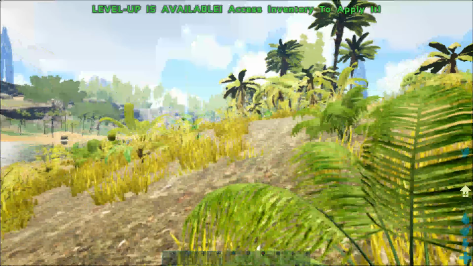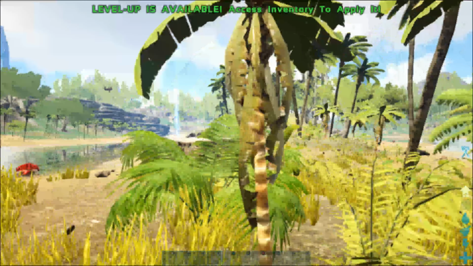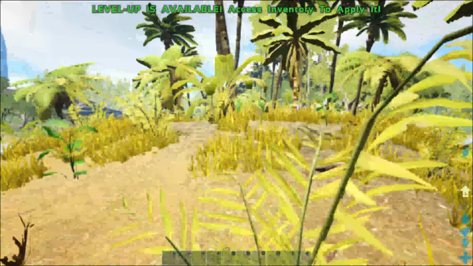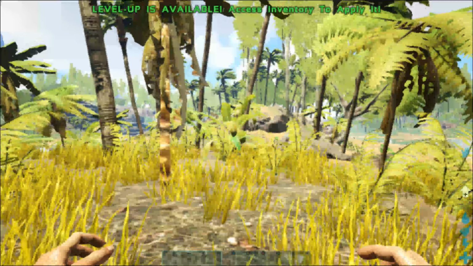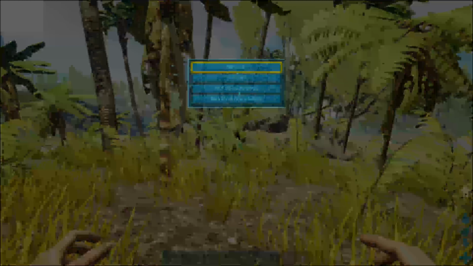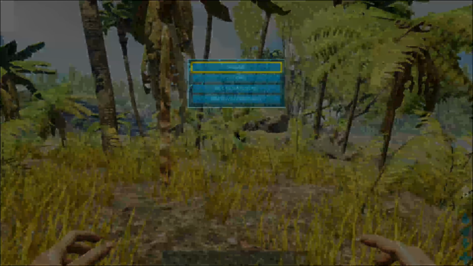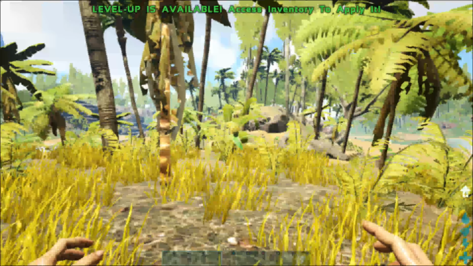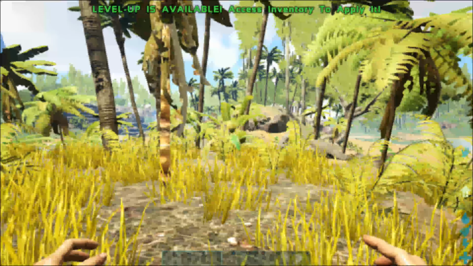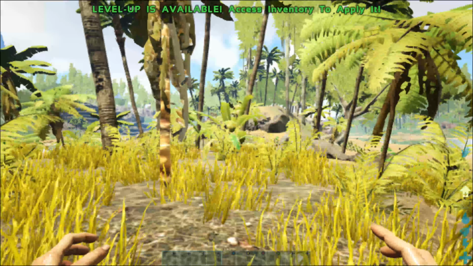Okay, so if we don't punch the tree, I thought I could get resources, like, well, I thought the coconuts would fall, but then I thought maybe I could get wood to build stuff. Level up is available. Access the inventory to apply it. Oh, that's a map. No. Oh, wait. What's LB? This one's LB? Oh, okay, so you just push the button by itself. Okay.